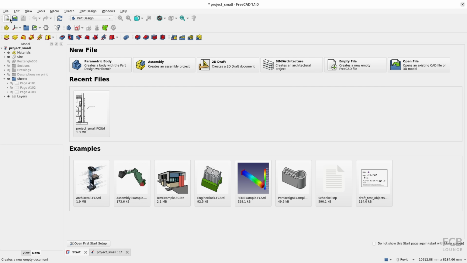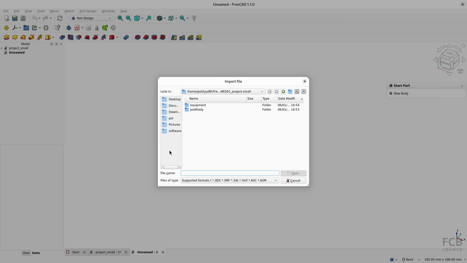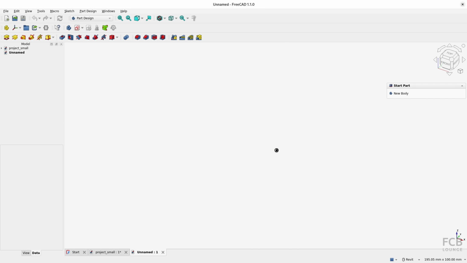Now a feature that got a big improvement that I'm quite ecstatic about is the default C++ DXF importer. First, it got simplified import options, which give you the basic options of how you want to import your DXF parts, and the import got much better.